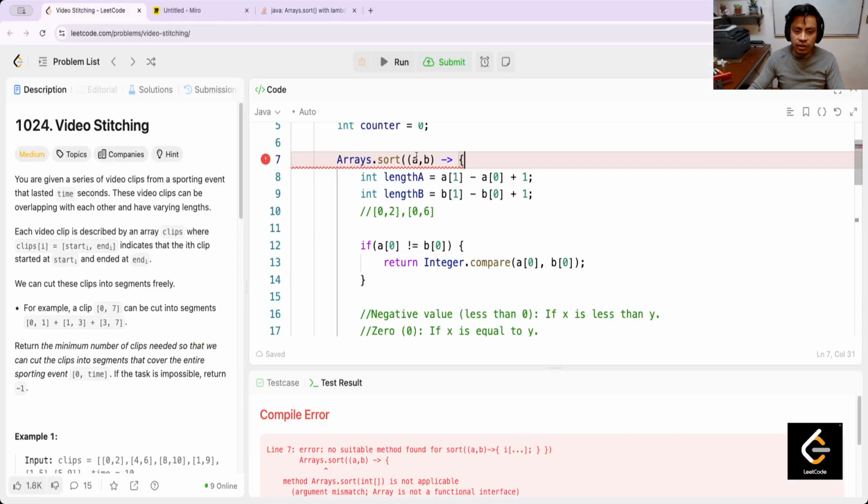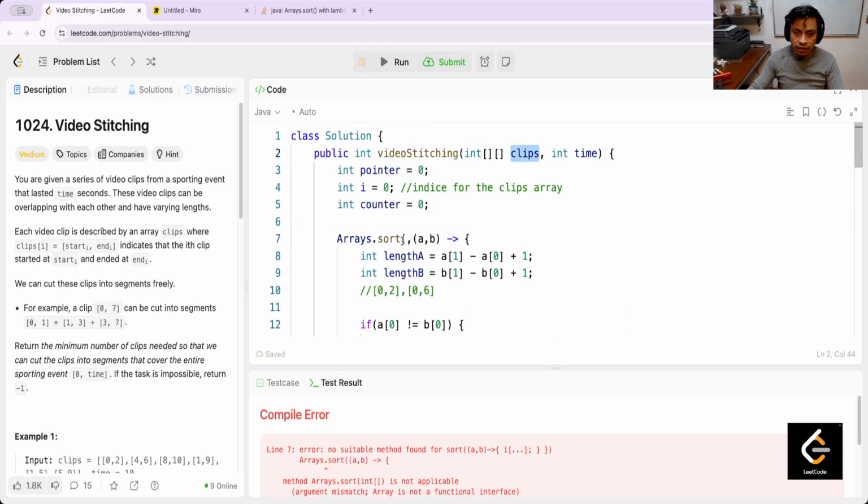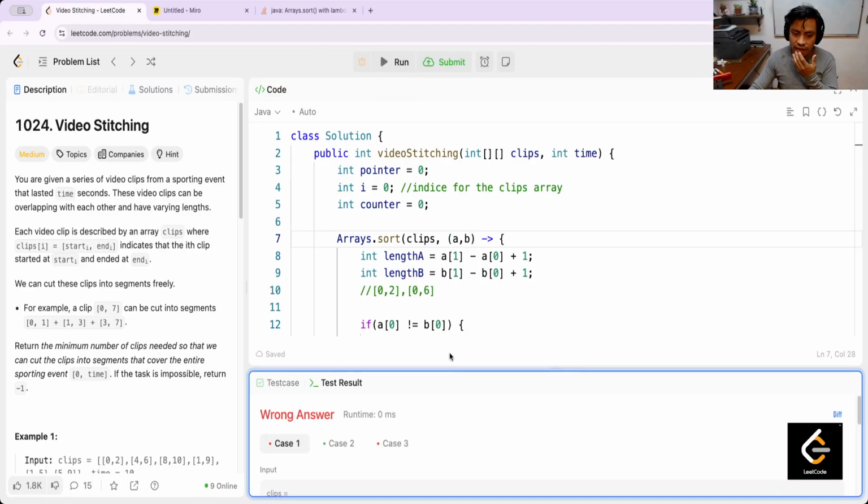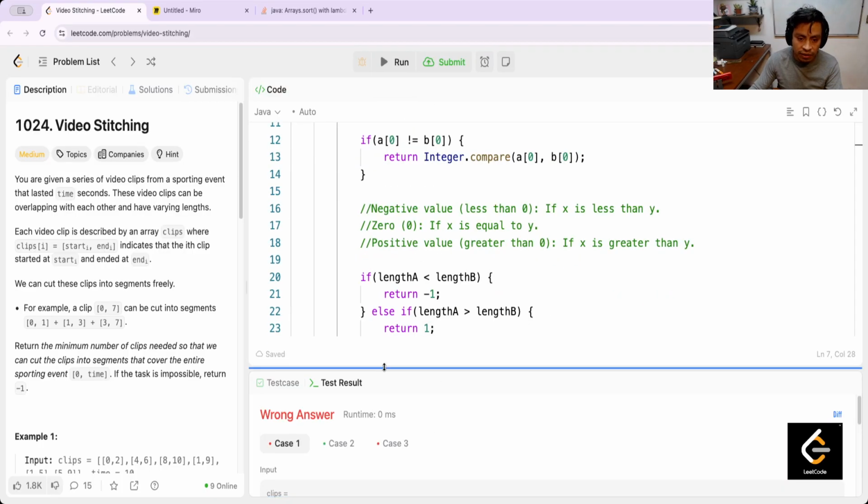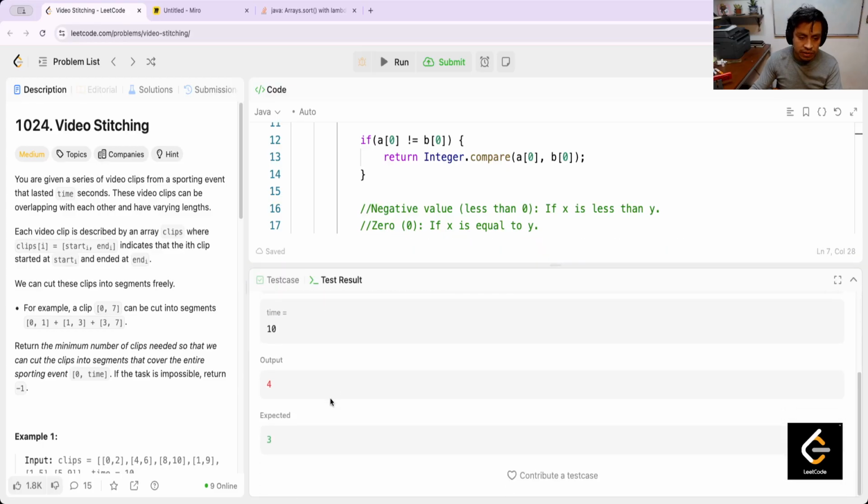Yeah, I need the array, I think. Okay, I don't have more exceptions.